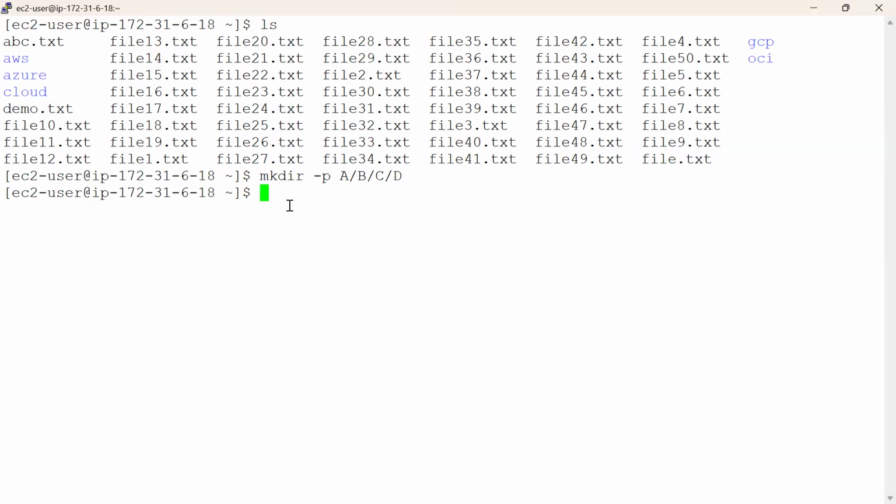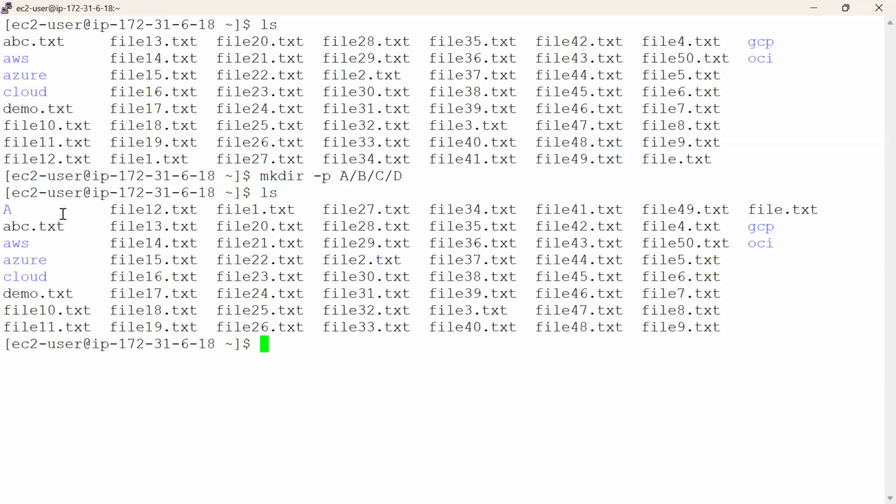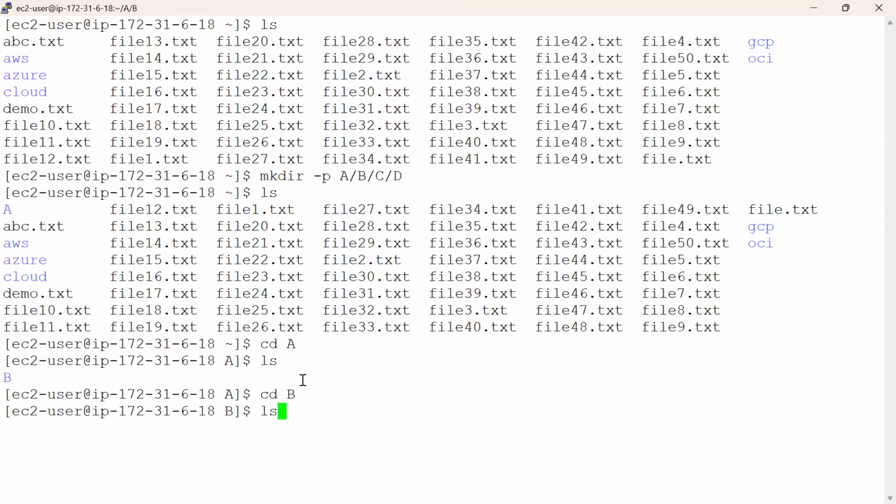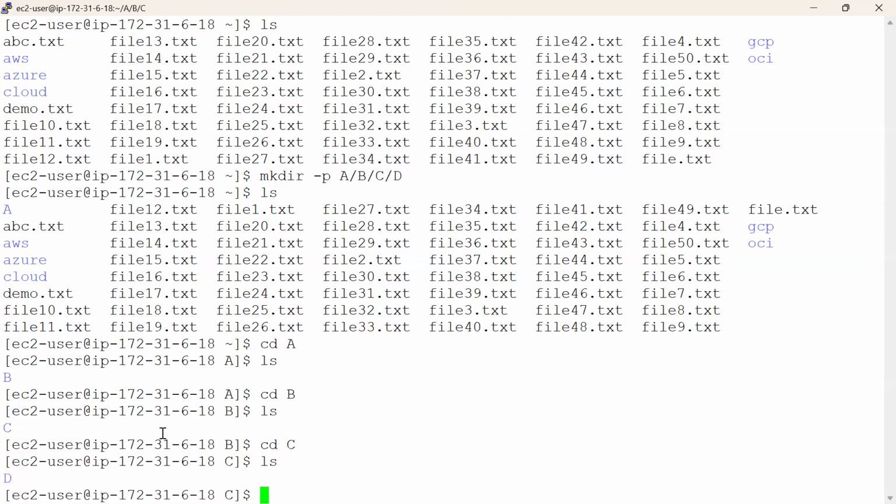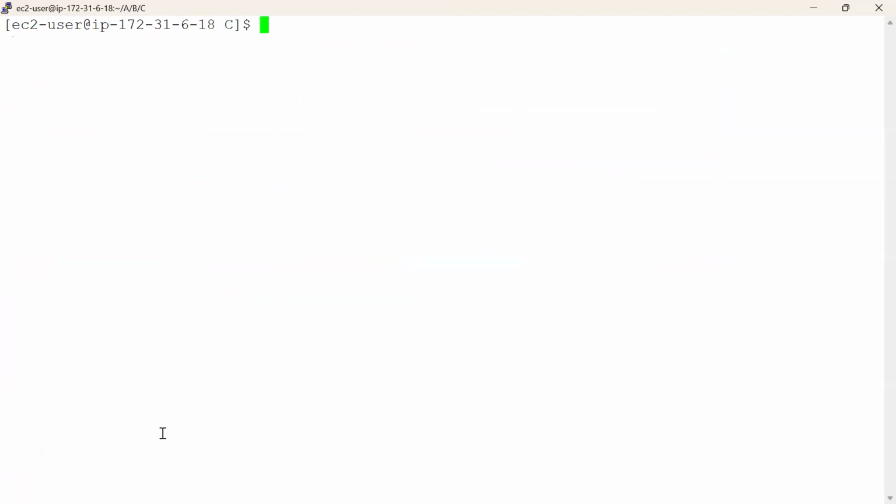Now if you do this, we have A. If you go in B and do ls, you can see the C directory. Inside C, ls, you can see directory D. Let me clear everything.